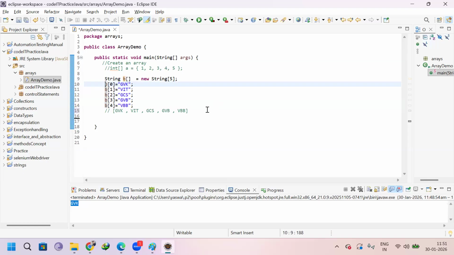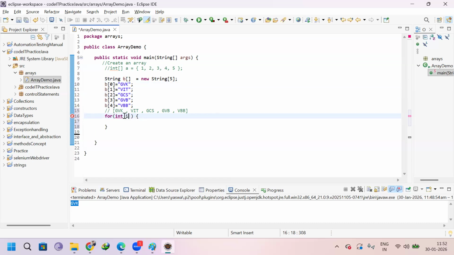For that, let me write the structure first. What is the first one? Under the for loop, the declaration. We are always fetching the elements as per the index, right? So we have to choose the index value.